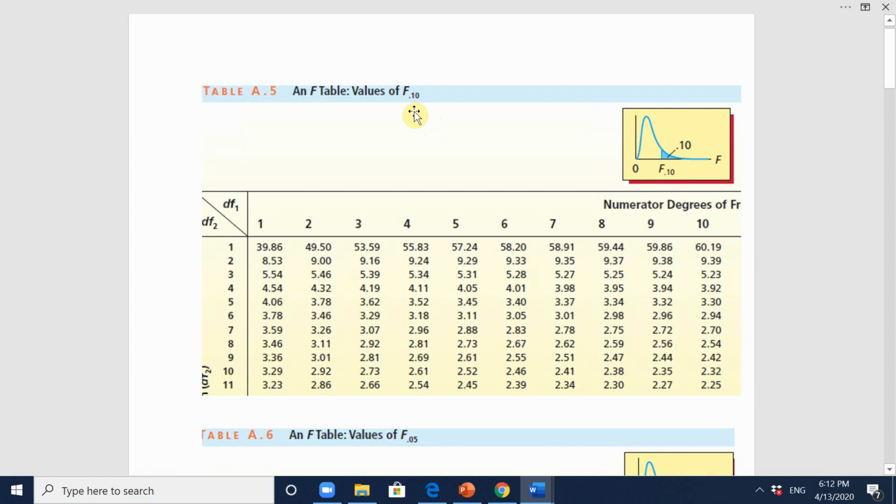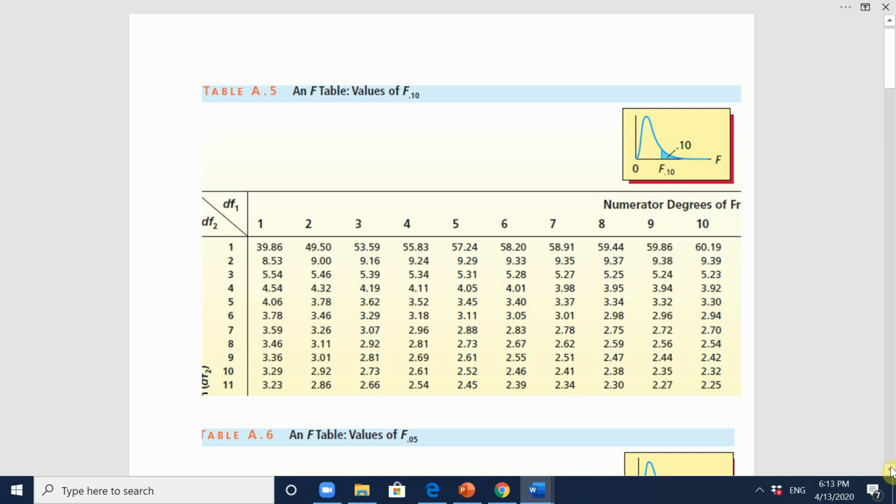What I want to do, for the fixed df1 equal to 2 and fixed df2 equal to 7, is find that F point. That F point here is 3.26. The objective here is to find an F point that is greater than 180.689, which was the value I found for my test statistic. So I need to go through all the F tables until I find the one that gives me a right tail area that makes sense, that has an F point close to my test statistic. Okay, so 3.26 is clearly too small.